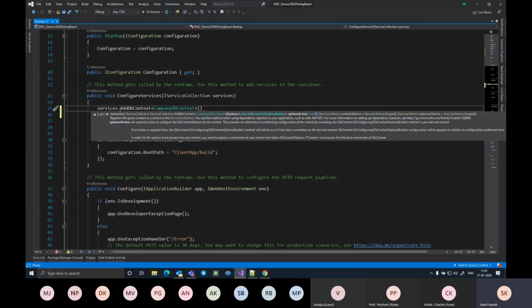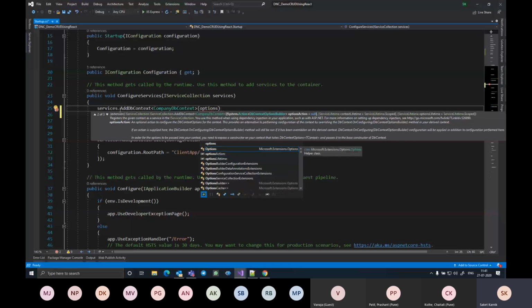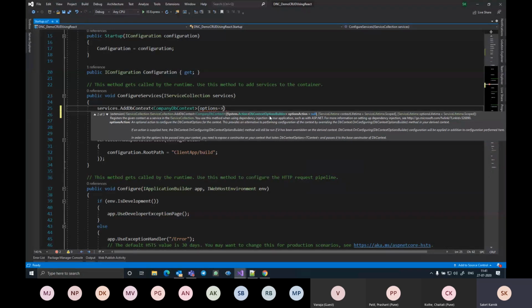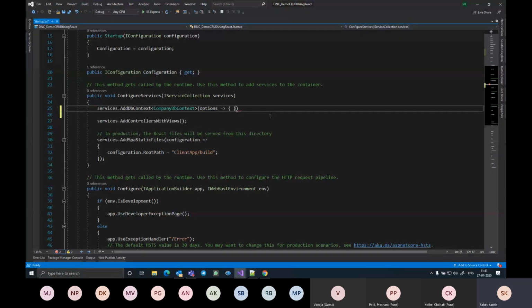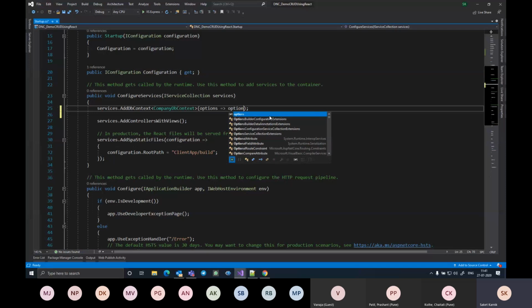I use a lambda expression over here, so I just assume there is a parameter named options, which will be automatically inferred as the DbContextOptionsBuilder type. And here I say options goes into, in fact, curly braces are not required. Single line statement I'm going to use. So I can directly say options.UseSqlServer.